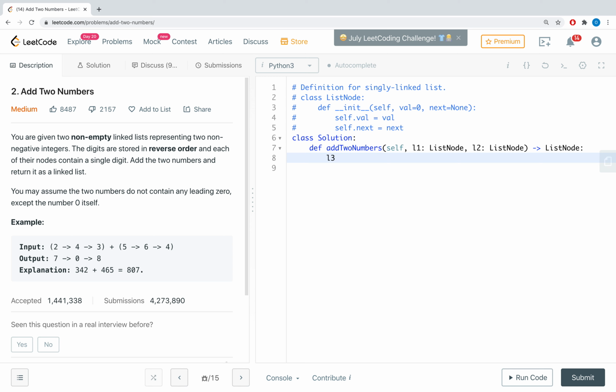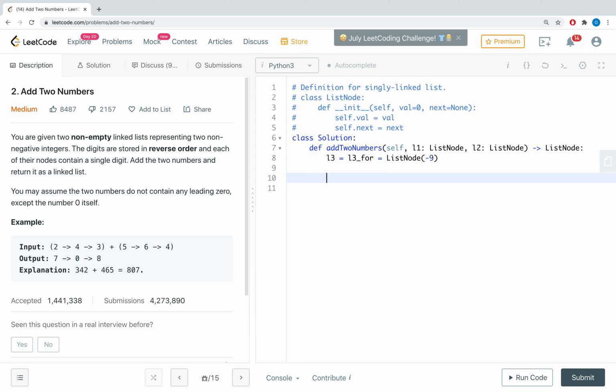Let's call it L3. This will be the head that will be moving, and we put that as a dummy node.